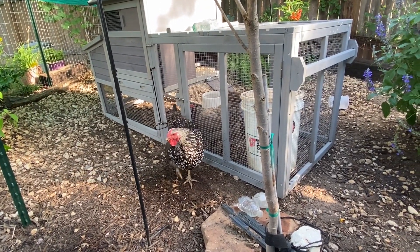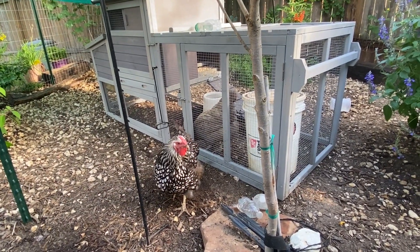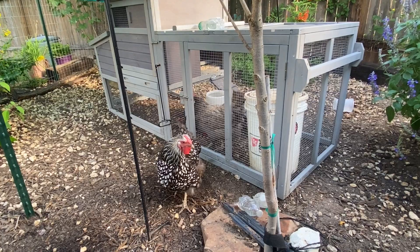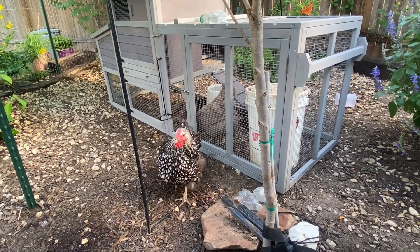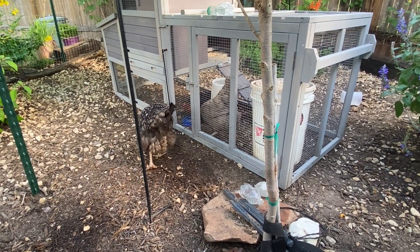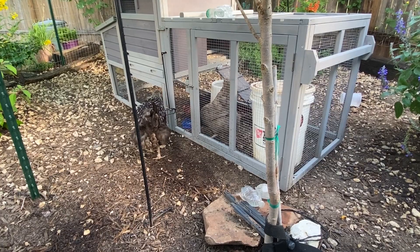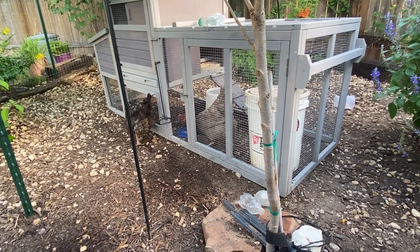It's possible they can get it because of something in their environment — artificial lighting is a problem because you're forcing their bodies to ignore their natural instincts on when they want to lay; when their body wants to go dormant, you're forcing them to lay anyway. But otherwise, like in Calypso's case, this just happened because she's old. And the really sad part about it is there's no cure.